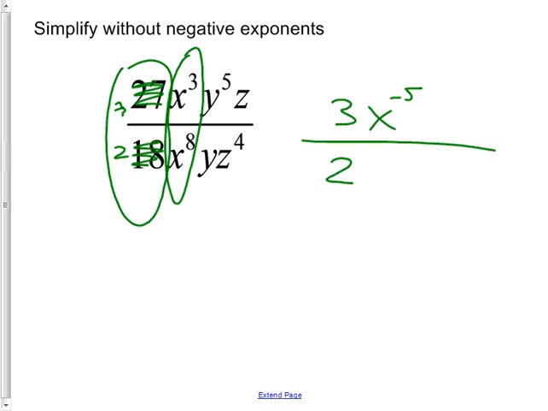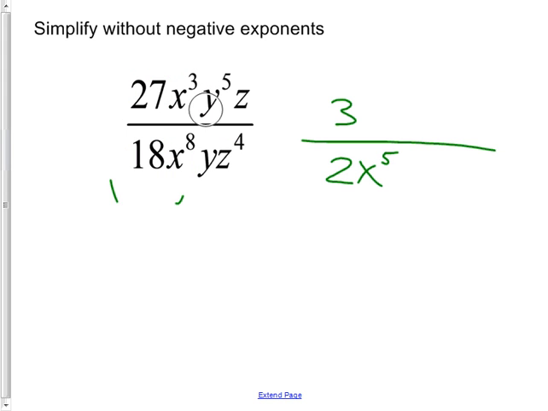See what I mean? So it's smarter to just say, all right, a bunch of my x's are going to cancel. There's x, x, x on the top, and there's 8 of them on the bottom. And so I'm going to cancel off 3 of them, and I'm still going to have 5 on the bottom. So x to the 5th. And then how about my y's? How many y's are left, and where are they? 4 on the top. Y to the 4th. And then how many z's are left, and where are they?